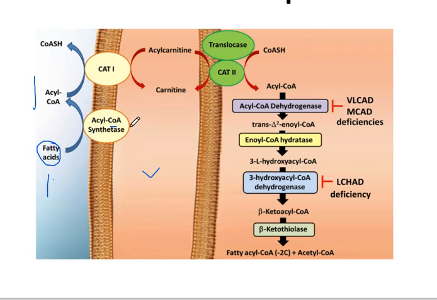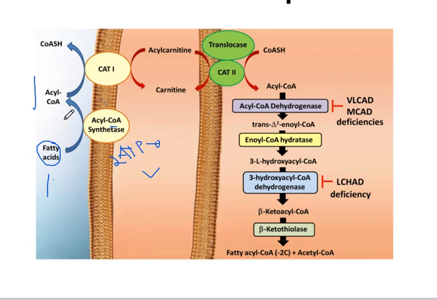And the enzyme involved in there is called an acyl CoA synthetase, which uses ATP molecule for the activation. So I think about 2 ATPs are used for the activation of the fatty acid, where it adds a CoA enzyme to the fatty acid to form acyl CoA. So that's the first activation.